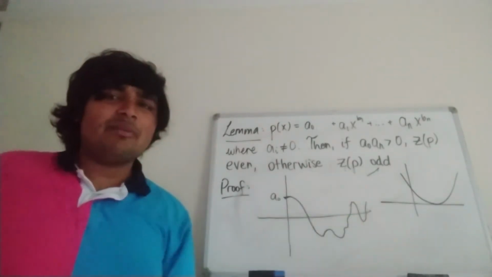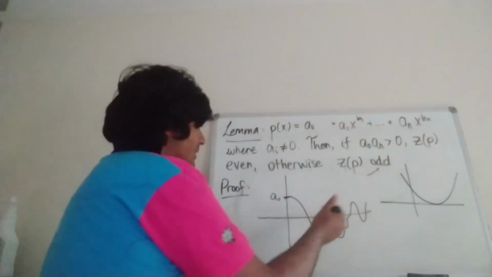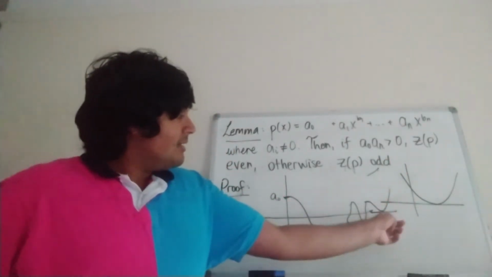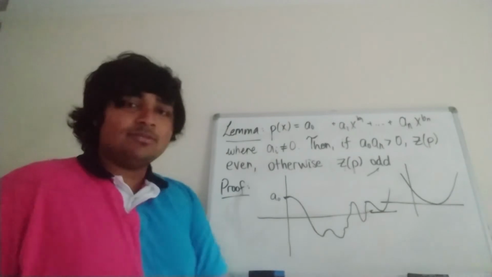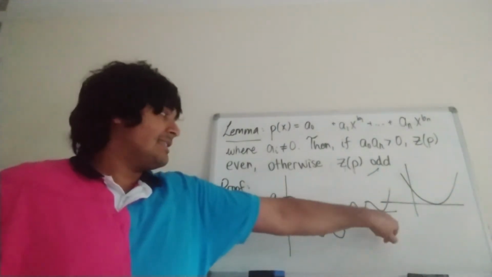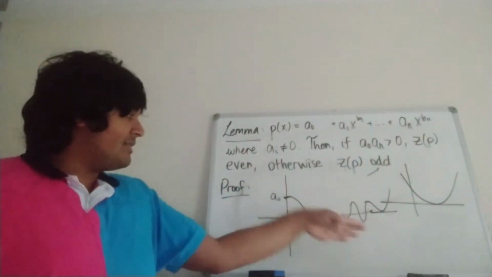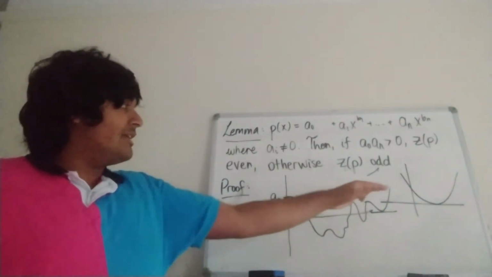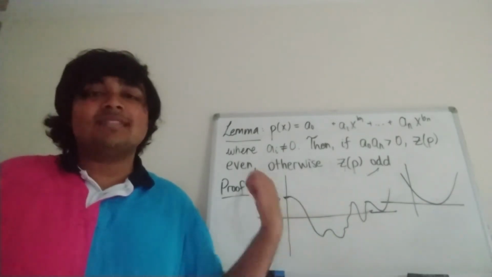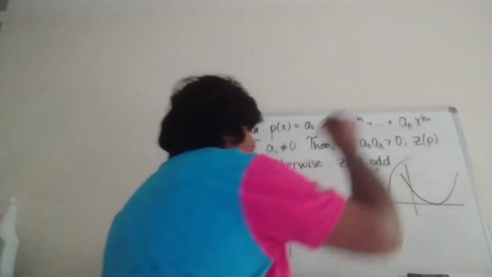And now you might worry about what happens if there's a multiple root. If it does something like that, well then remember that we said that if that happens, we're going to add 2 for the root. So again, that's just going to keep adding 2, and that's essentially as if it were to go through and then up again. Anyway, we're essentially adding 2 every time we pass and come back through the real axis, and hence Z of P is even, because we're just adding 2 some number of times to 0, and hence we're left with an even number, and then of course this will go off to infinity in the end.